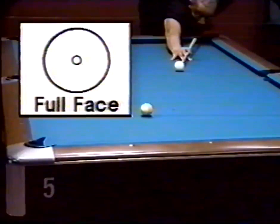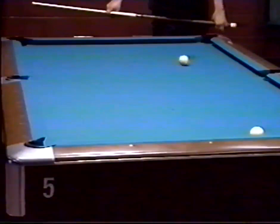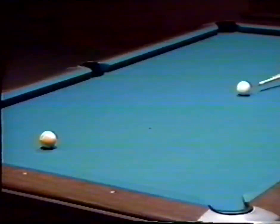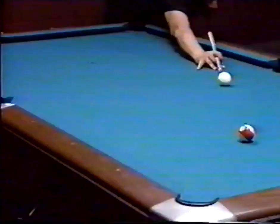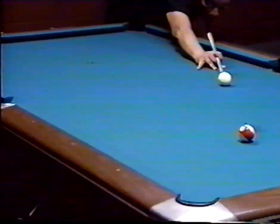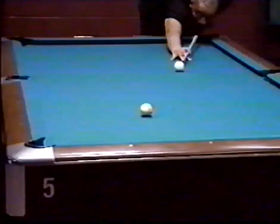This is the third way I'm going to approach this shot. I'm going three in the side, so I have to use center, one tip left. Have the ball hit past the side pocket on the second rail, medium speed. A firm shot, hit it full face, no English.